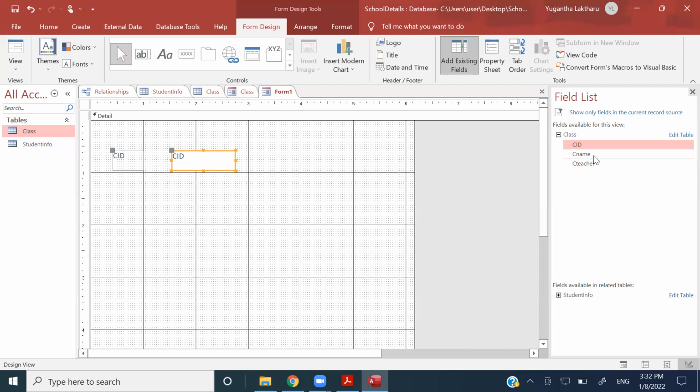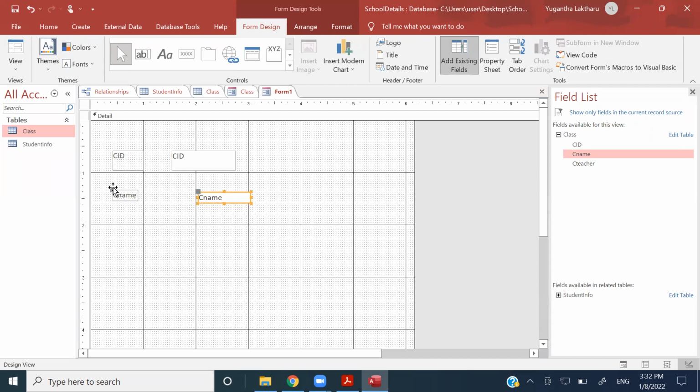And I'll take CNAME. So CNAME can also be arranged from here to here. You take it from the ash box it has.